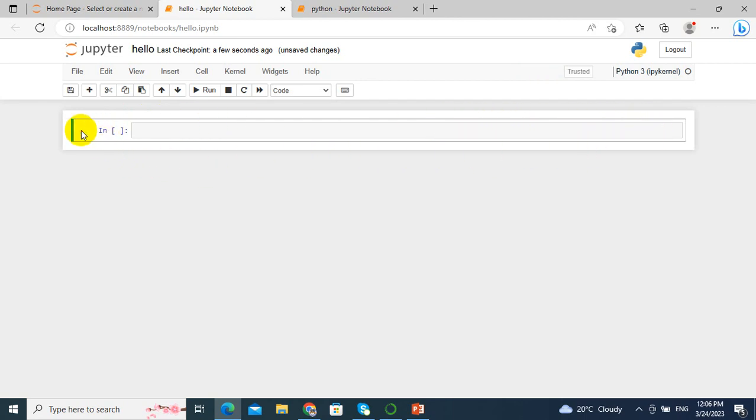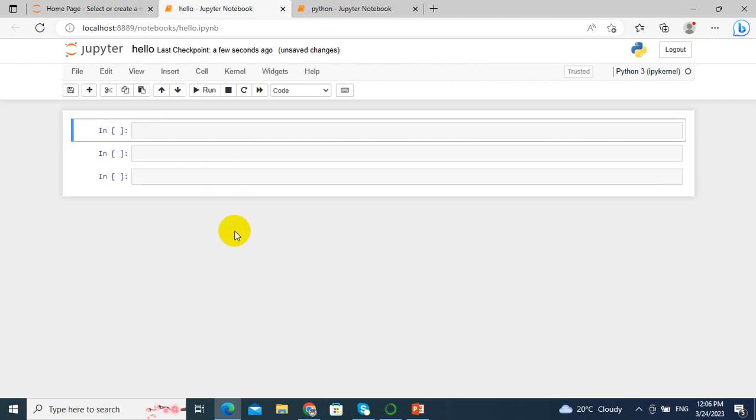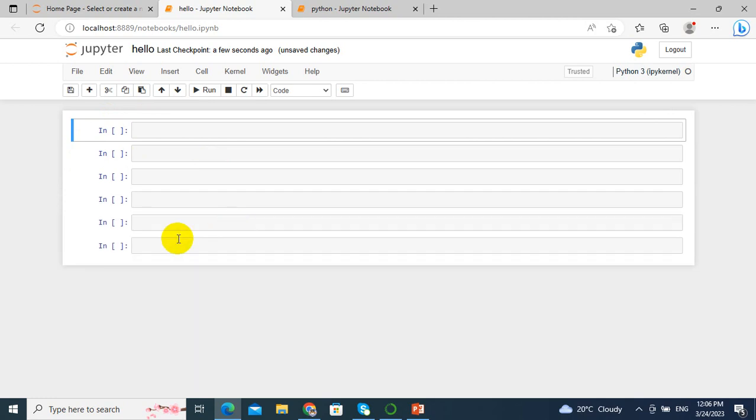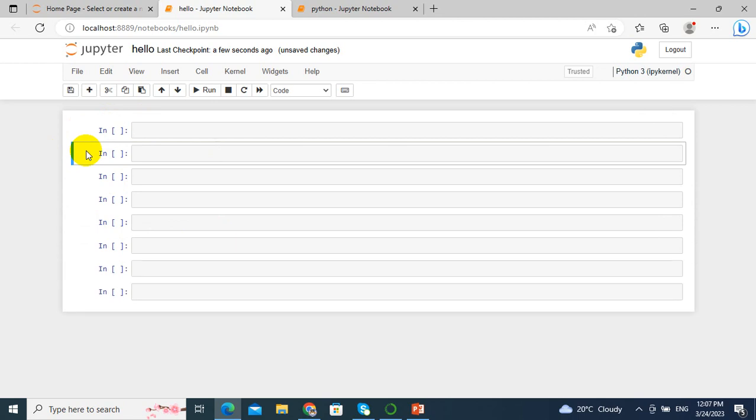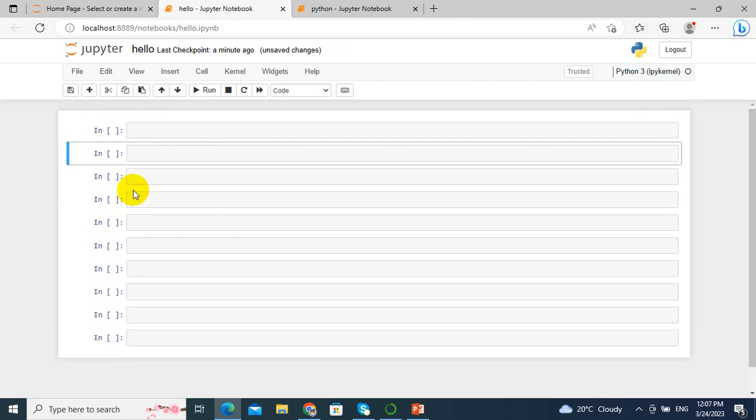You can create many cells, above or below. For example, I create cells by pressing A, after clicking outside of the cell, not inside, outside of the cell. When I press just A, it creates cells.